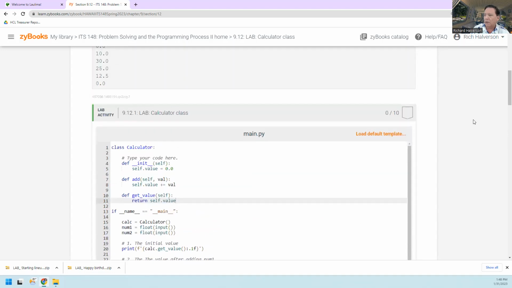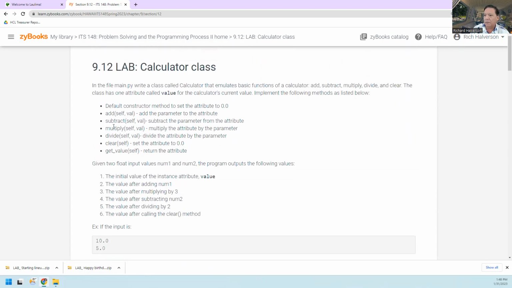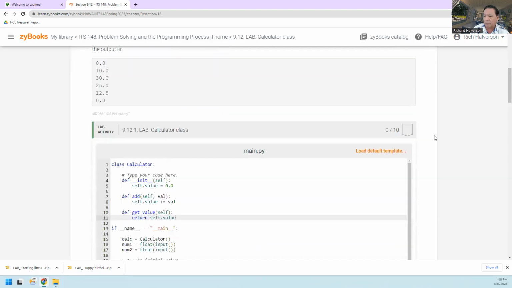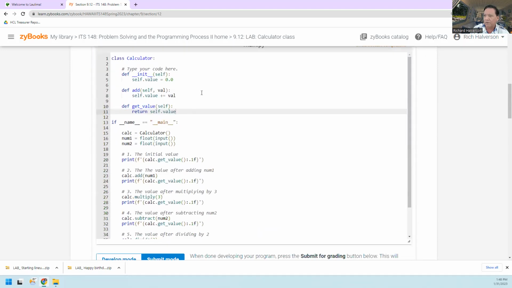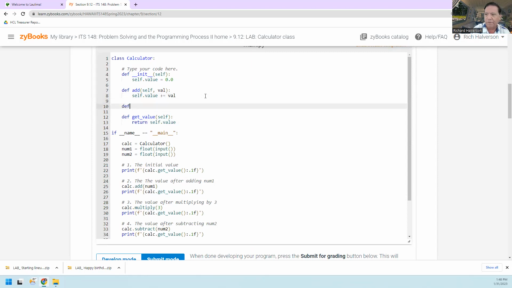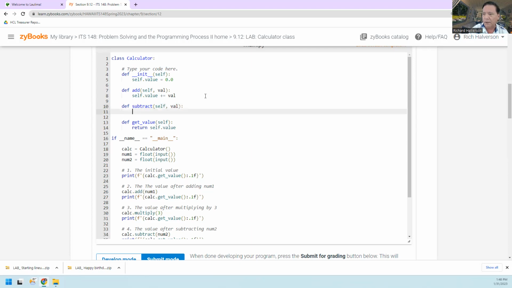So subtract, multiply, divide. We just have to add all these, and I might as well put them in order here. Def subtract, and that's just going to be self.value minus val.